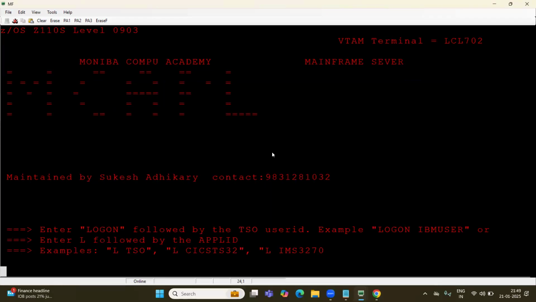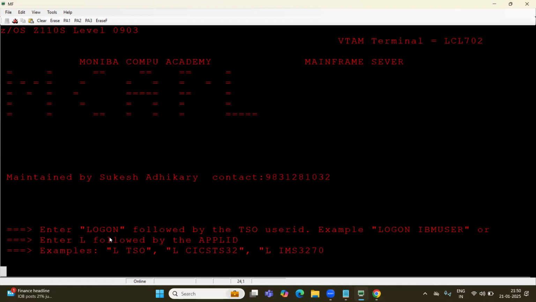Is it clear, guys, how to do logout and login? Today we learned how to log in and log out. I request everyone to remember: when you log in, immediately ping the group that you logged in, and when you log out, say that you logged out, in whichever group you belong to. You have to follow that every time. I'm not going to track how much time you used it. My intention is that others will know who is using the ID so they can try to log in accordingly. Is it clear?